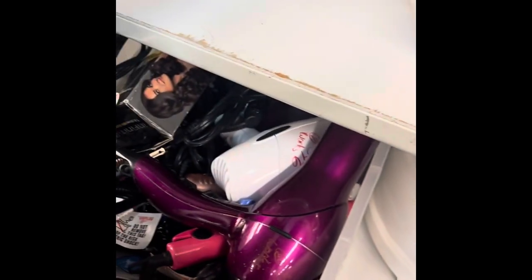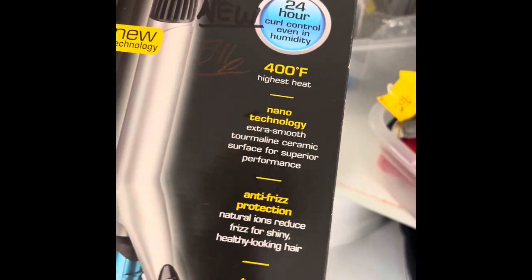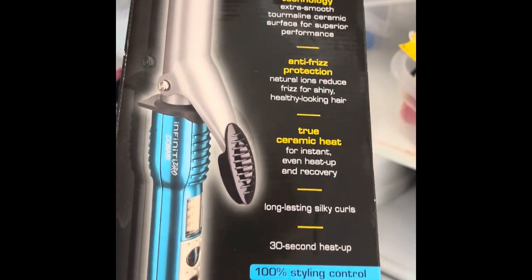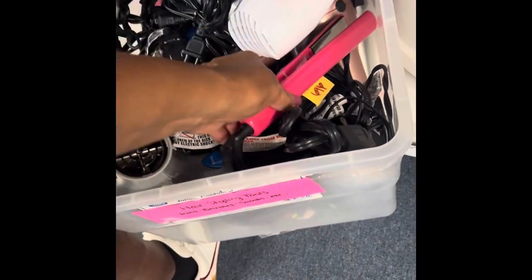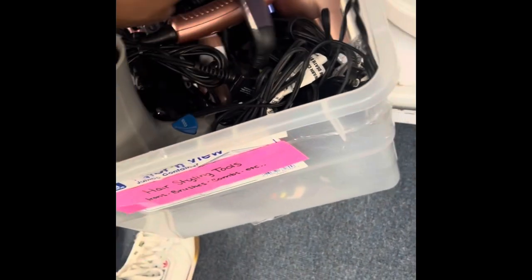So I did purchase these, and I listed them, and they sold within a week on eBay for about $30. Stuff like that, again, I try to be sure that it is sealed, because they can be expensive for people that are looking for those types of items.